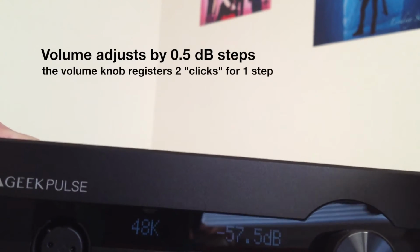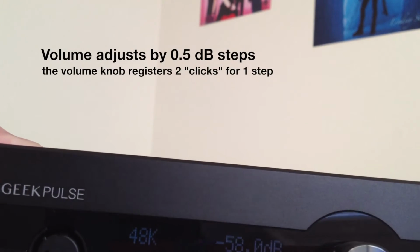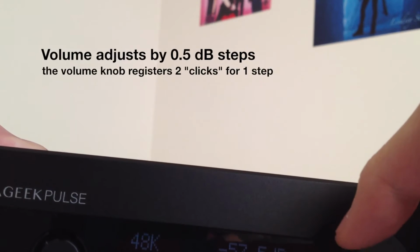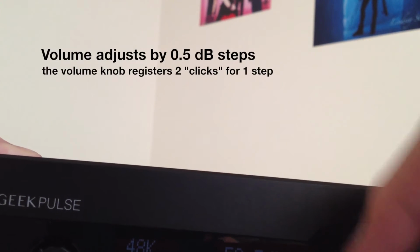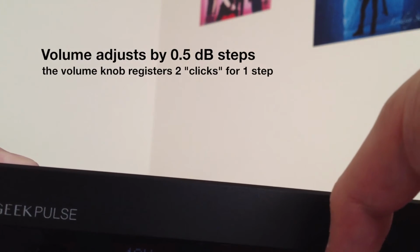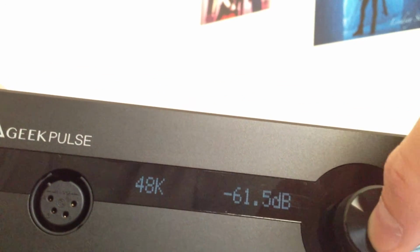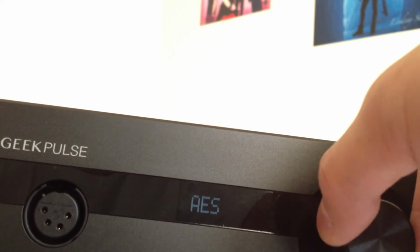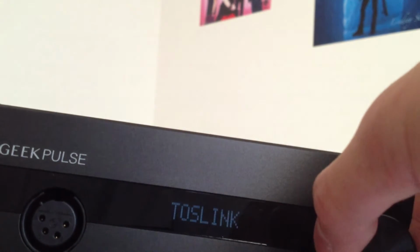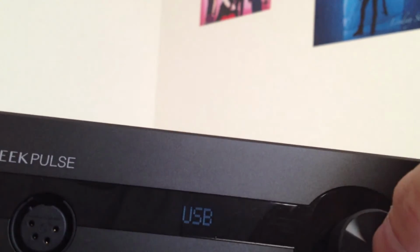So it's 57.5, then 57.75, and then negative 58 decibels. Interesting. So to get into the main menu, you go ahead and push the volume button, and you can do input select: USB, AES balanced, SPDIF1, Toslink, SPDIF2, and back to USB.